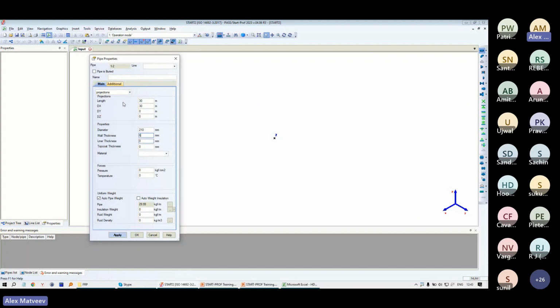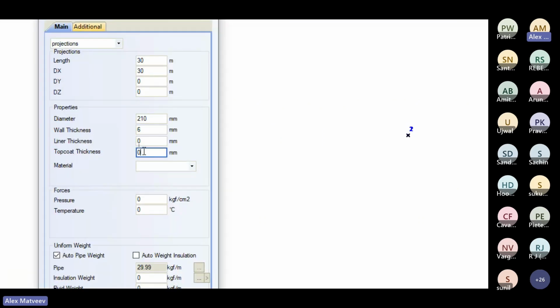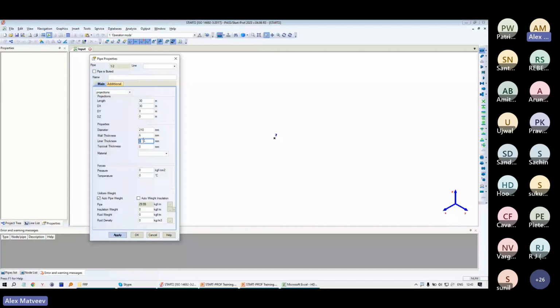And here you see the liner thickness and top coat thickness. These are the protective layers. Those layers are not taken into account when we calculate stresses in the pipe, but they are taken into account, for example, to calculate the weight of this material and so on. So START-PROF just subtracts the liner and top coat thickness from the wall thickness of the pipe.